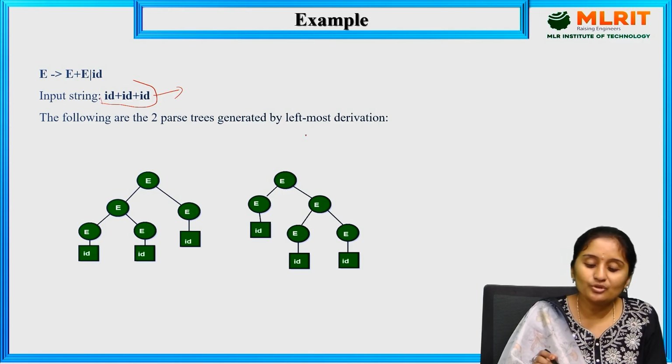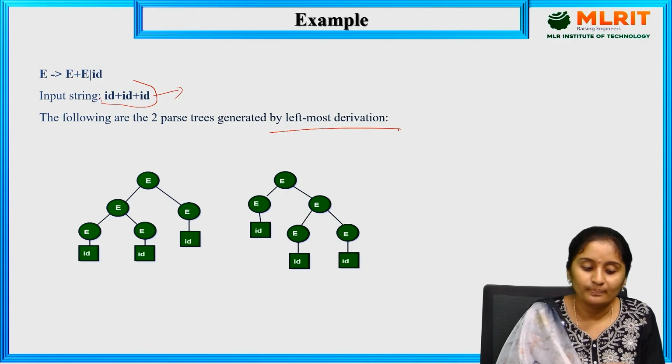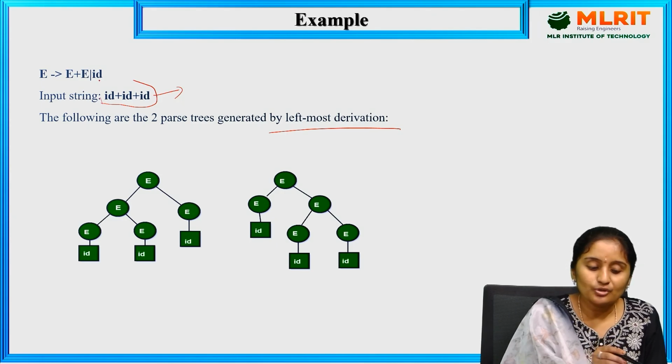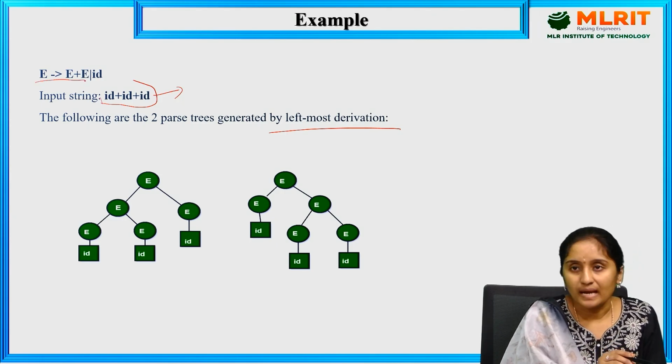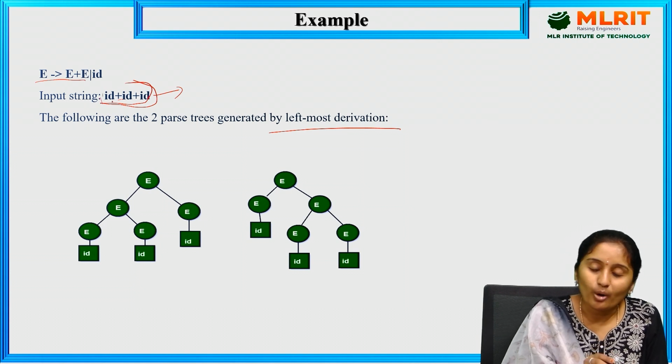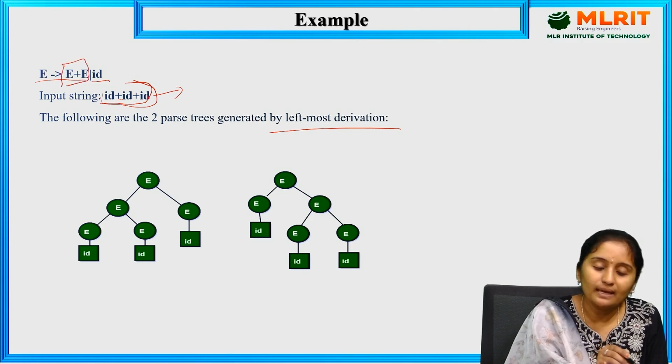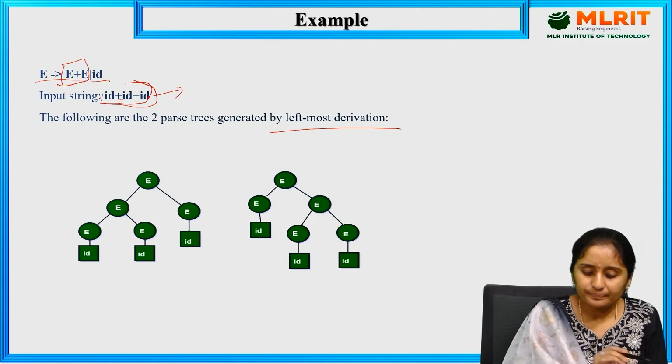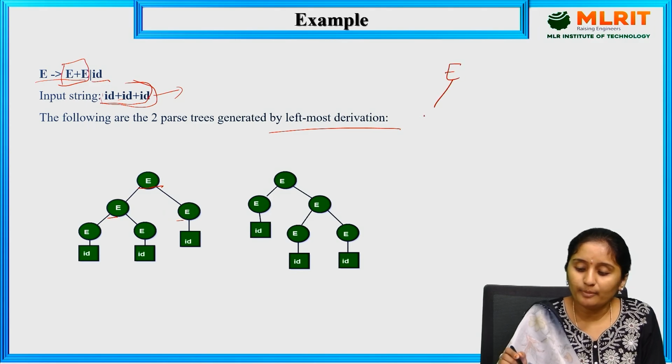So here I am going to check by applying the leftmost derivation. E produces E plus E. As I need to start with my start symbol, E produces E plus E or I can take it as ID. But the given string is ID plus ID plus ID, so operators are also there. So I cannot take ID; I need to take E plus E as my first step, the start symbol. E produces E plus E.